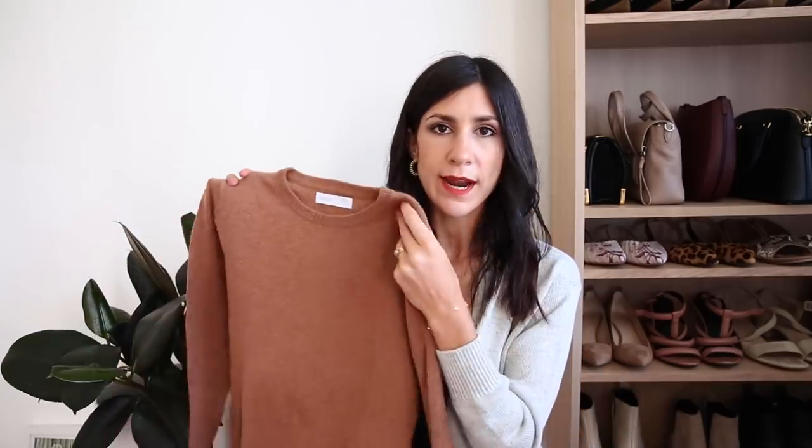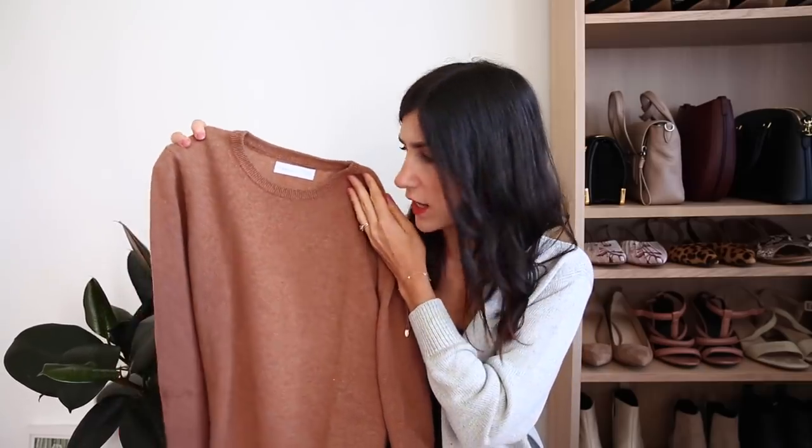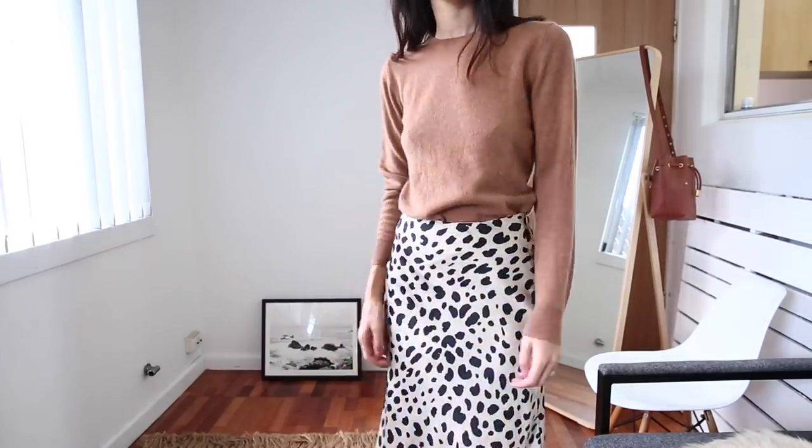The one I've got here is from Grana. This is actually one of their cashmere sweaters and I think this one is on sale. So if you have your eye on this color, which is a really beautiful rich chestnut hue, then I would highly suggest going and checking it out. What I love about a crew neck is for me, this is the ultimate basic. You can throw this on with a pair of jeans, you can wear this to the office, you could pair it with a skirt. It just looks really classic, very simple, very understated.